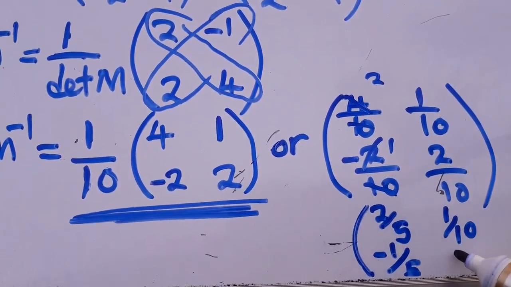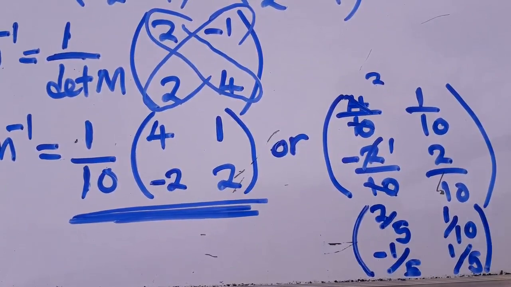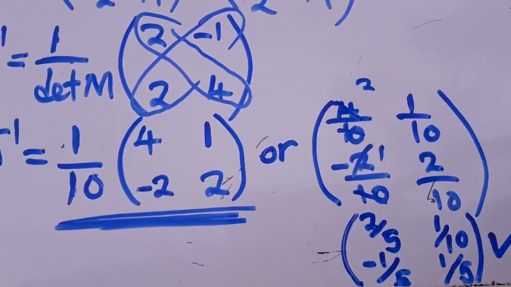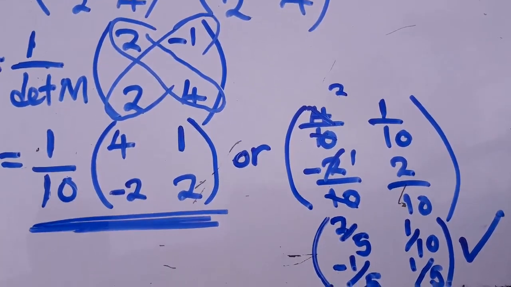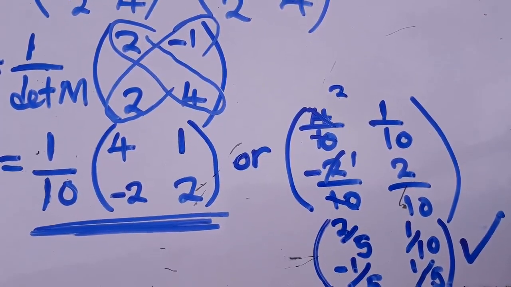There, it is 1. So negative 1 over 5. You do this. So this is your answer. You can leave it here like this. This is how you get to answer that one. So these are the procedures that you need to follow. These are the procedures that I want you to know and understand.